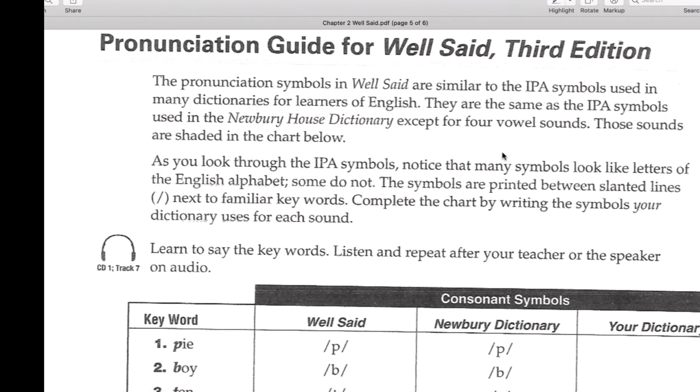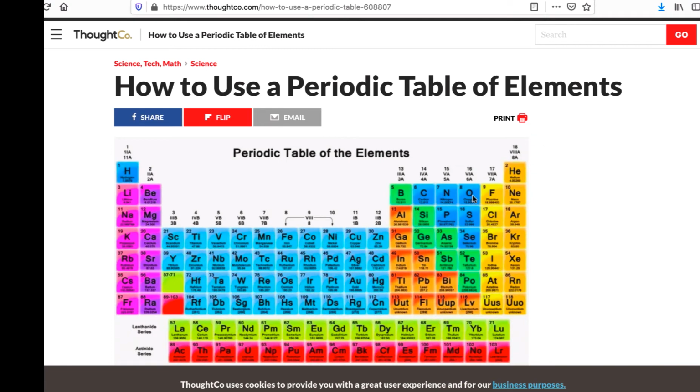Now, English spelling is very, very complex, and it's kind of crazy because sometimes words that we think would have certain sounds to them don't. So look at page 16 and 17 as a way of learning new symbols. It's kind of like learning the periodic table when you're doing chemistry, right? Everybody's had chemistry and we recognize this.